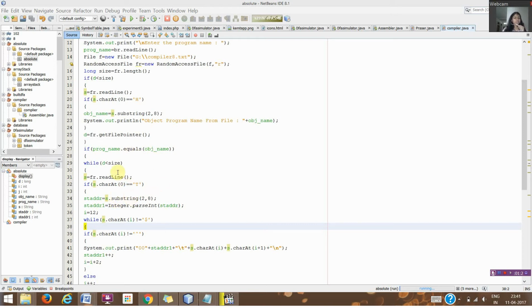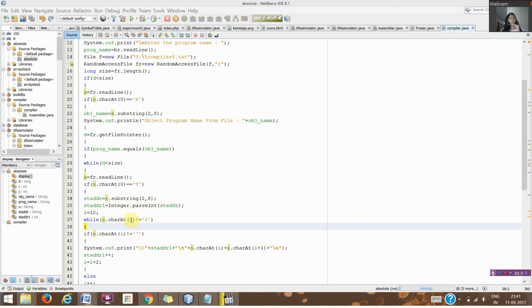So if d is less than the size, then we have to read the file object, whatever is there, into s. If the character at position 0 is T, then the address I'm going to collect again using a substring and store it in address 1, and i is initialized as 12.